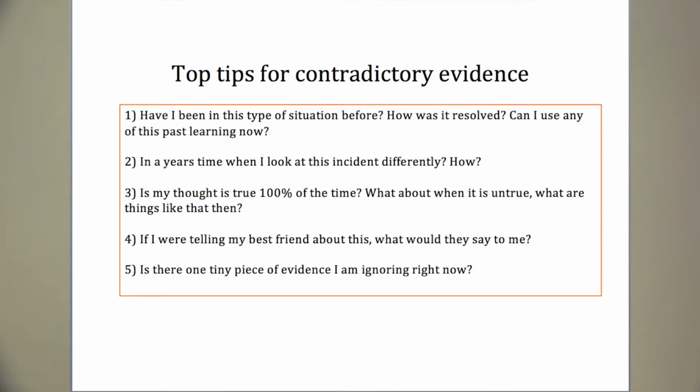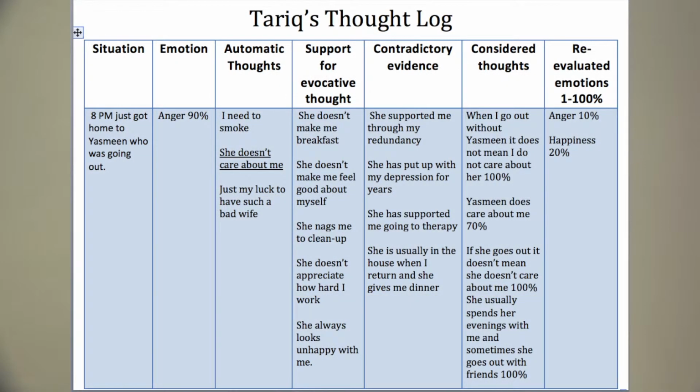So if we look back to Tariq's thought log, you'll see he's managed to write, she supported me through my redundancy, she has put up with my depression for years, she has supported me going to therapy, she is usually in the house when I return, and she gives me dinner.